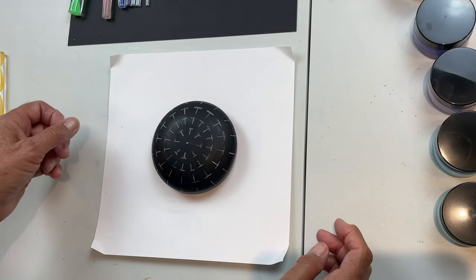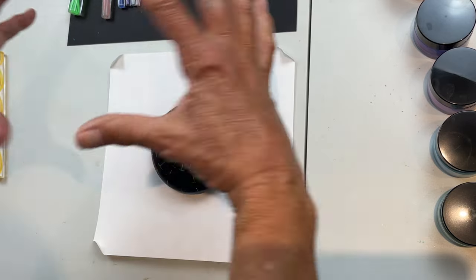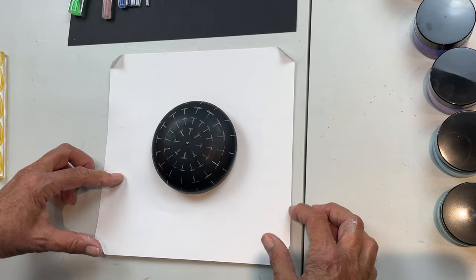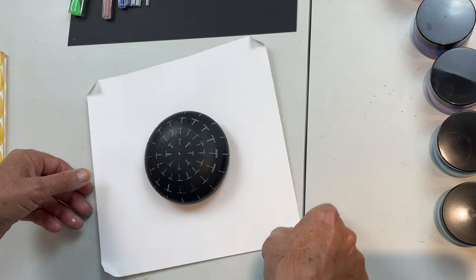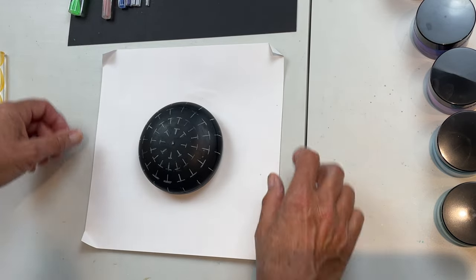The other thing I was going to mention, if you've got a small Lazy Susan, by all means, you can use it. I don't have a little one. I've only got a great big one. It's too bulky. So I've just got a piece of cardstock here. I've bent up my little corners, and then I can just grab those and I can turn it around as I'm working on my rock. It's my makeshift Lazy Susan. It's a Lazy Patty.